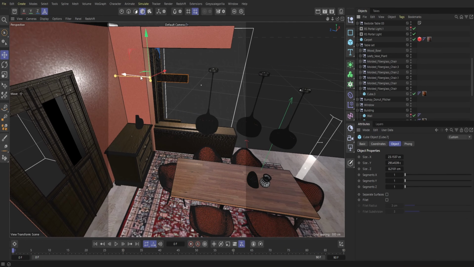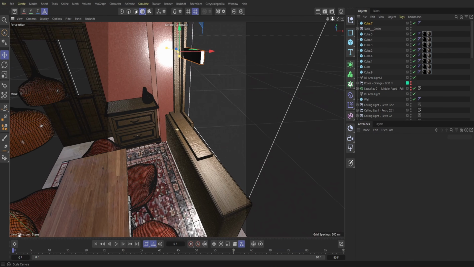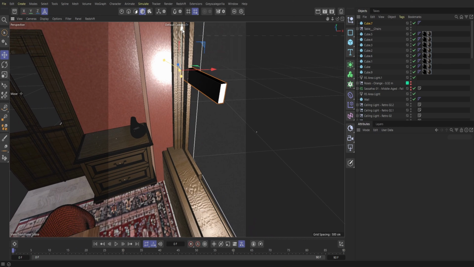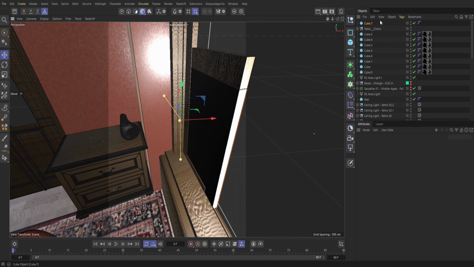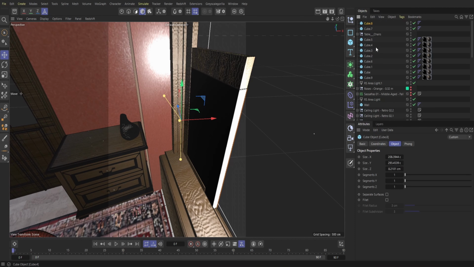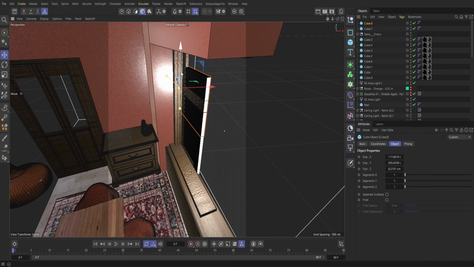All right, so I'm going to take this cube and remove the material. Then I'm going to expand this here. Then I'm going to copy and paste and bring in another one and bring down that size to about there.